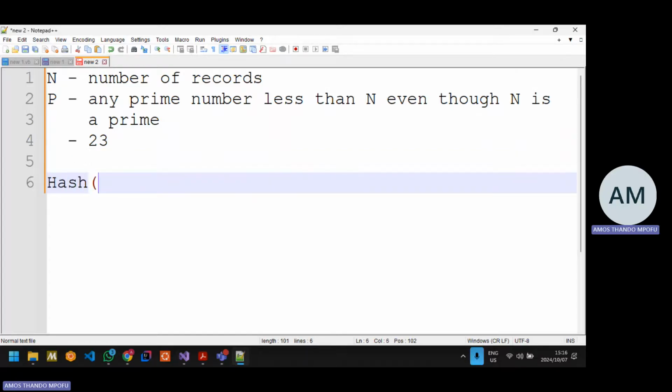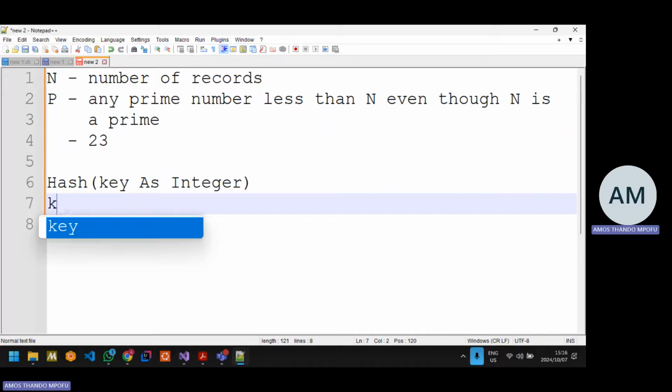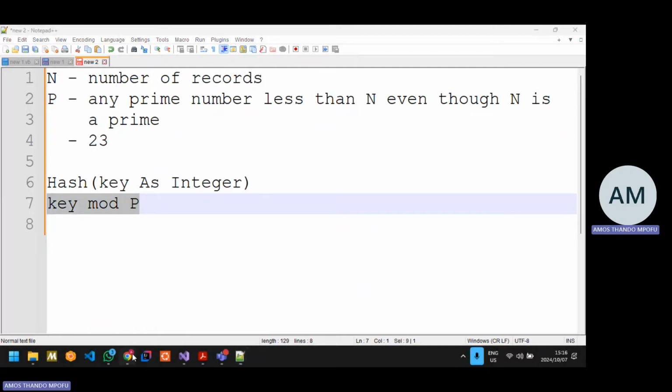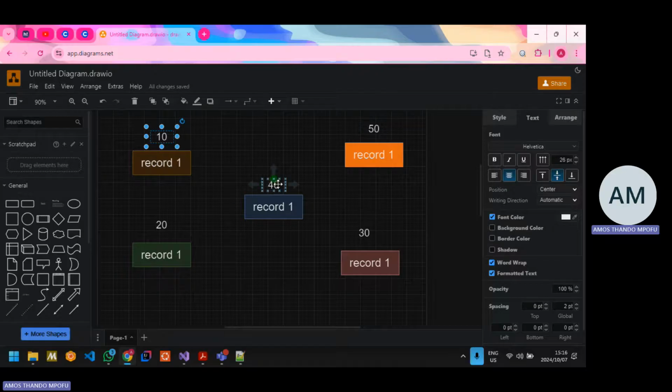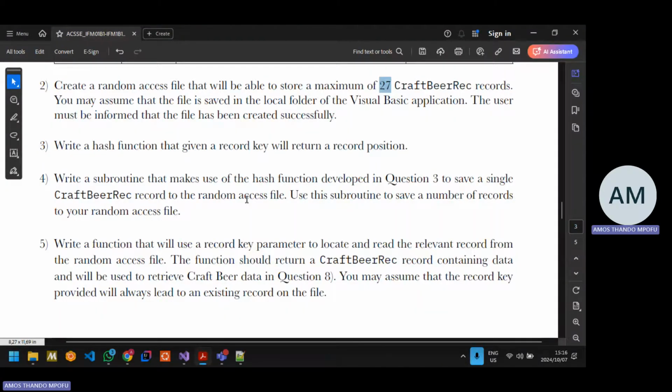Then the hash function, right? The way the hash function works is that it takes in a key, which means that ID, whatever you're trying to hash. In our case that is the key. So it takes in that key and then we mod it, we find the remainder, modded by that prime number, which is that P. So the formula would just be key modded by P. So that's the formula so that we can get these indexes, right? Because remember, this will be at index 4, 4 times 10, which is the size of the record structure. It's actually a pretty simple concept once you really understand it.